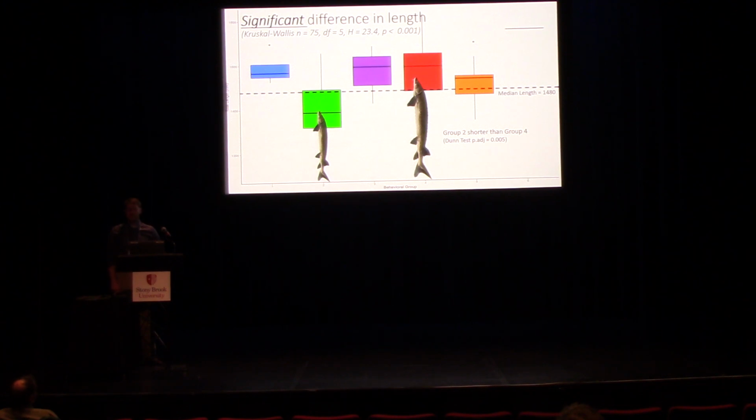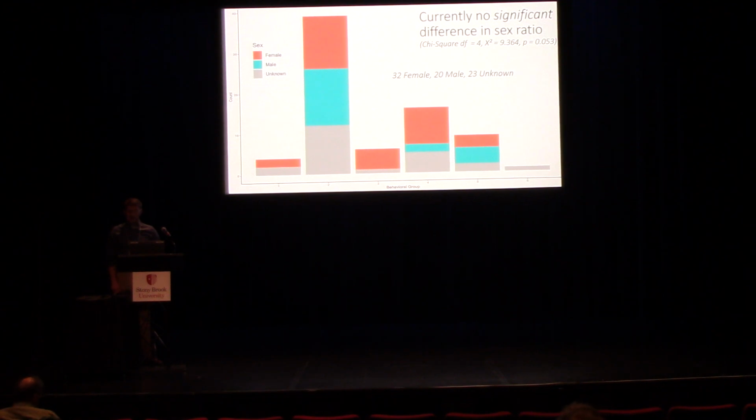The last thing I looked at was sex ratios. This one's a little difficult. We're still working on it. We still have genetic samples that we are waiting to get processed, thanks to Buff State, University of Buffalo, I apologize. Anywho, we're waiting to get these animals sexed properly, and there's no significant difference right now. The significance value is very, very close, but I think we'll get a much better idea of what's going on once we get those samples processed.